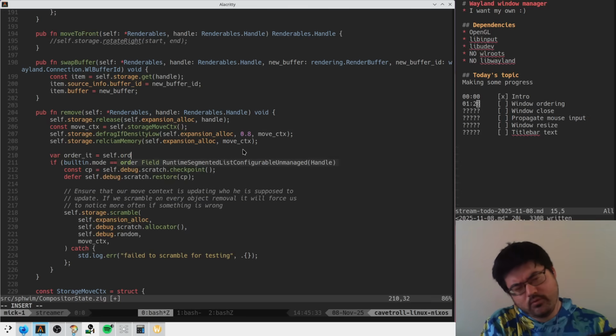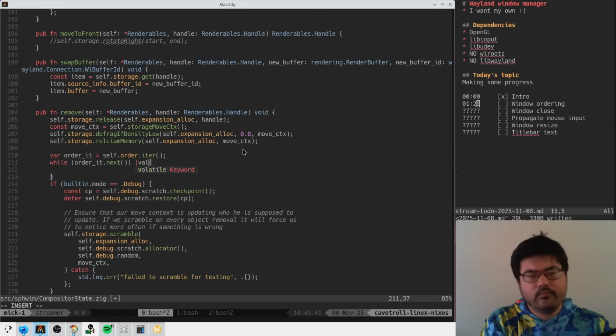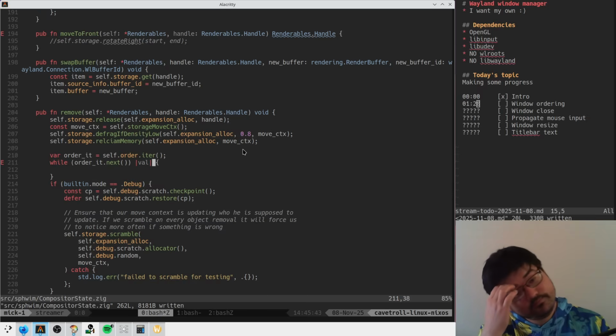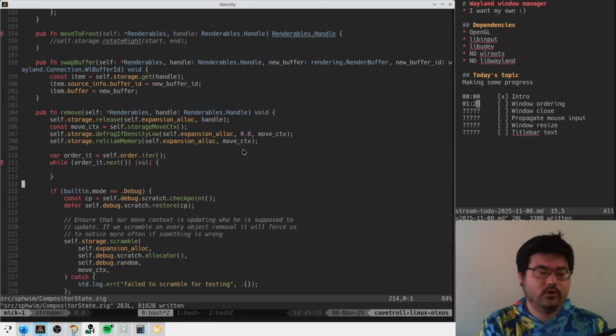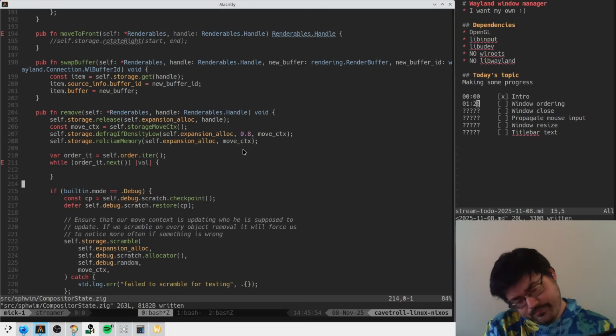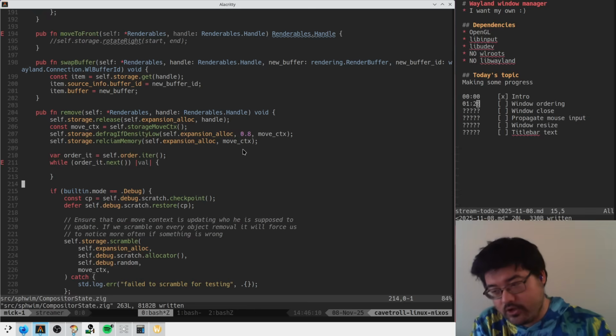The order iterator is self order iter, while order iter next. Oh, but then movement of this thing is a pain too. We could just fix it so that we have defrag ordered or something. I think that we just picked the wrong storage type for this at some point.